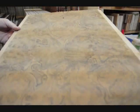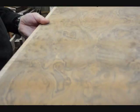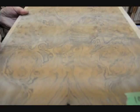So, if you look hard enough, you'll see faces in this. Look at, you know, it's almost like a bat. There's a couple of wings, a couple of eyes, a couple of ears. We don't spend a lot of time trying to see that stuff in wood, but yeah, it's kind of neat when it does appear.